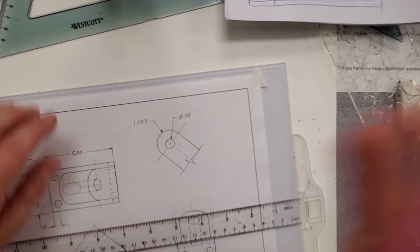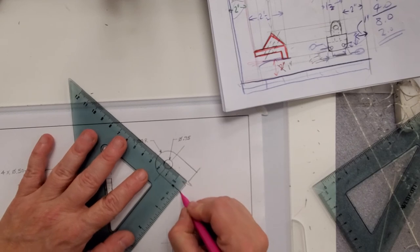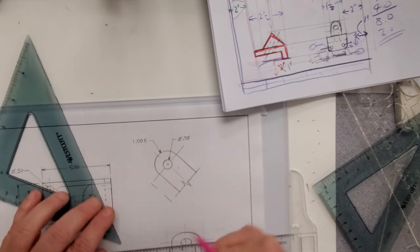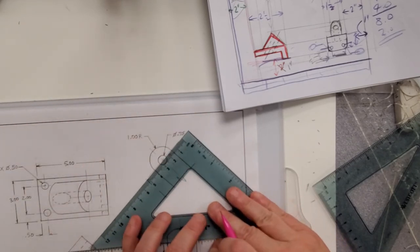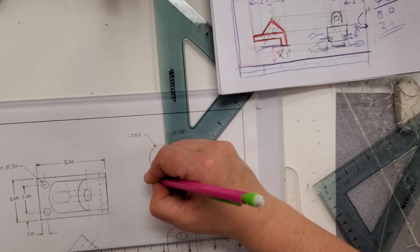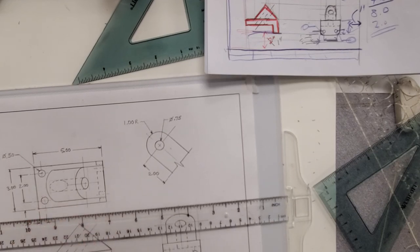Now, some people, it's six of one, half a dozen of another. They ask the question of me, and I tell them it's up to you where you put this last dimension. But it's okay if you want to put it in this view, meaning this dimension, which is the dimension of the gap, where this object is from the end. You can't do that, but your physical dimension still has to be horizontal. You can't angle it. Okay, guys?